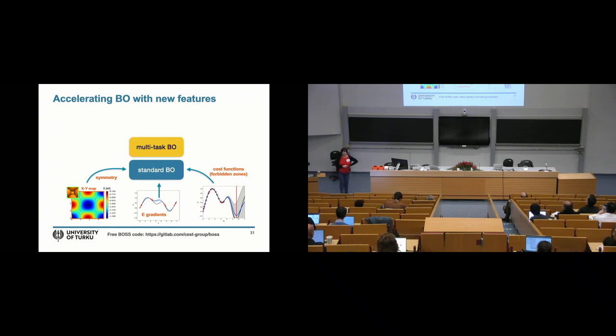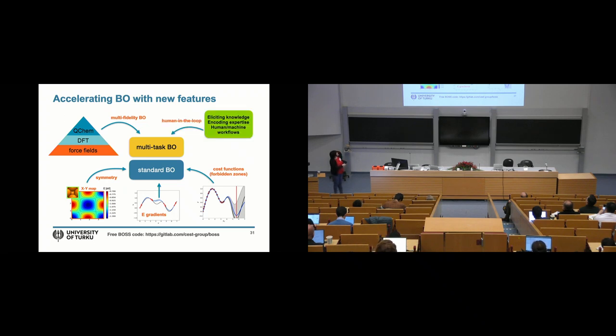But here's the real kicker. In the last couple of years, we've been working a lot with multi-task Bayesian optimization. And this allows us to integrate data from different fidelity levels or different sources of information into the same model in a dynamic fashion. And now we're using the same technology to integrate the human back into the loop to help us focus our search in some meaningful way. But here we're working with computer scientists to find meaningful ways of eliciting knowledge and encoding it into models. So that we can expedite our work further with human machine workflows.